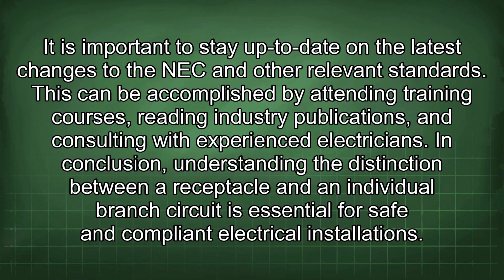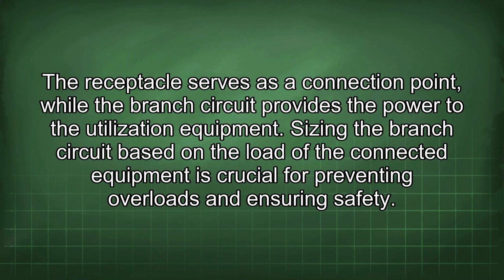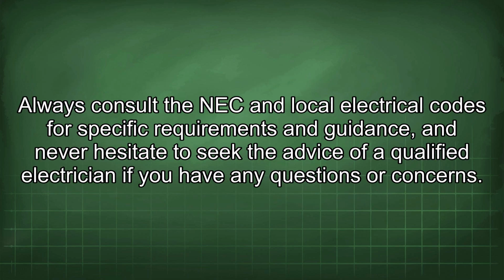In conclusion, understanding the distinction between a receptacle and an individual branch circuit is essential for safe and compliant electrical installations. The receptacle serves as a connection point, while the branch circuit provides the power to the utilization equipment. Sizing the branch circuit based on the load of the connected equipment is crucial for preventing overloads and ensuring safety. Always consult the NEC and local electrical codes for specific requirements and guidance, and never hesitate to seek the advice of a qualified electrician if you have any questions or concerns.